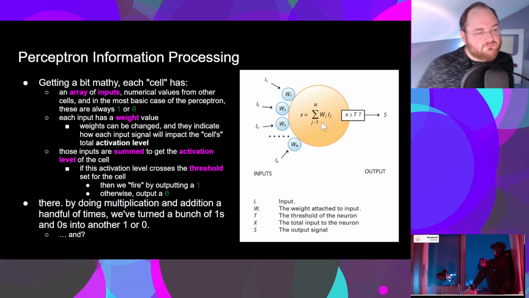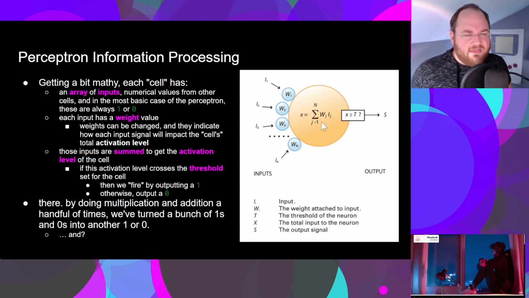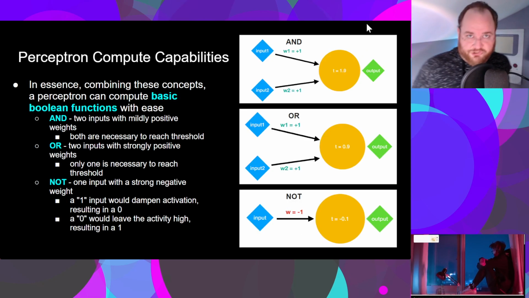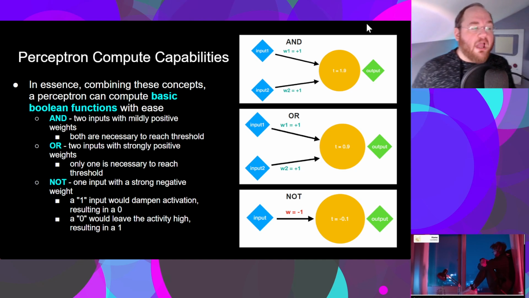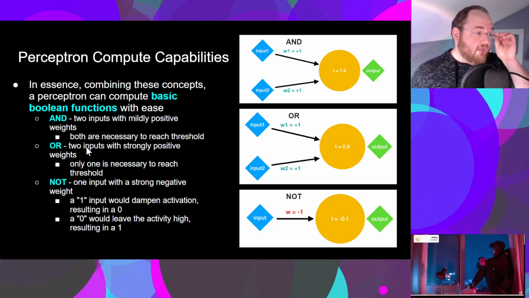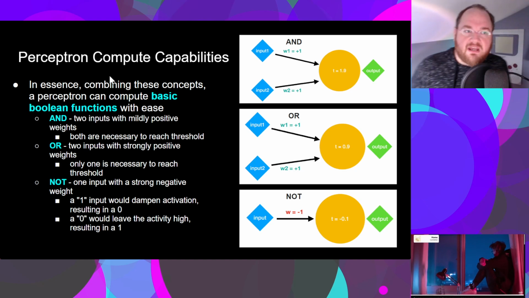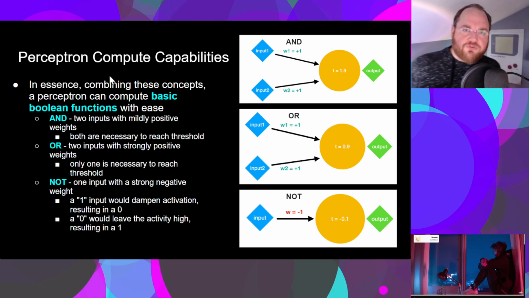So, cool. We just described all the math. What does this buy us? Why is this useful? What does a single one of these get us? And the answer is some basic Boolean functions. I don't want to belabor this too long, but let's highlight the basic concepts. For AND, for AND to be true, both inputs must be true. If one is not true, then I can't fire. This is classic truth table stuff.